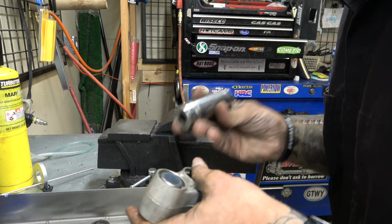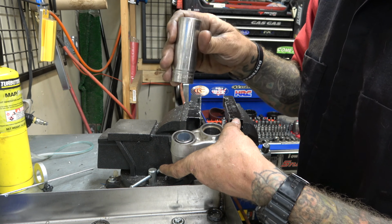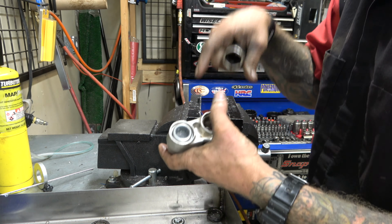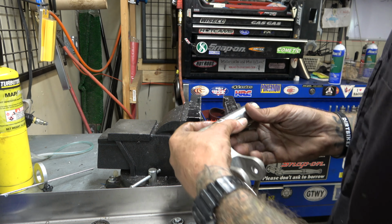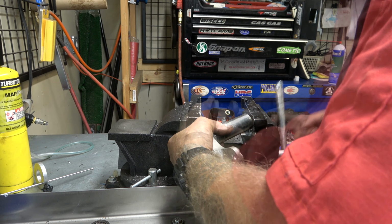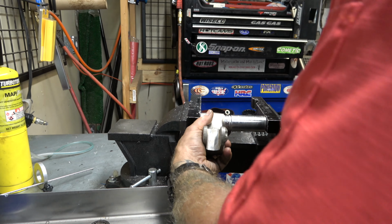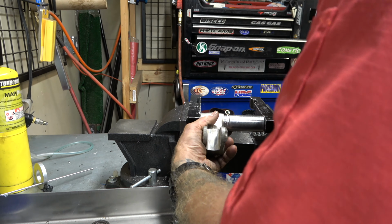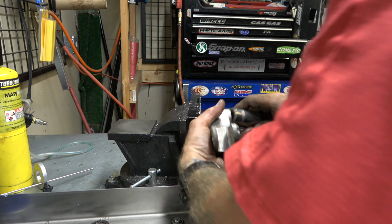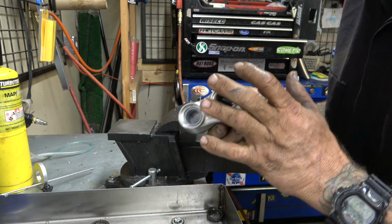There we go. The way I like to do this is I get a socket that's bigger than the race, but still smaller than this outer edge, so that when it pushes it in, it will automatically stop at that edge, making it flush without having to be too careful. So, open this up a whole bunch. When you push on it, it feels like it stops, right? So I'll take this apart and look, just like that, magic, it's nice and flush, just like it's supposed to be.